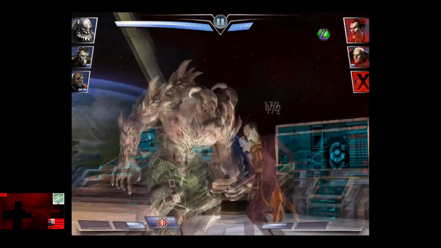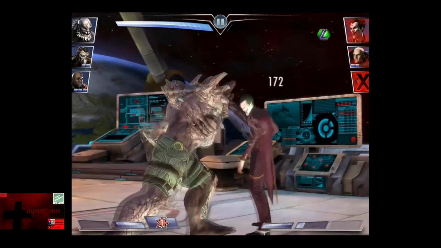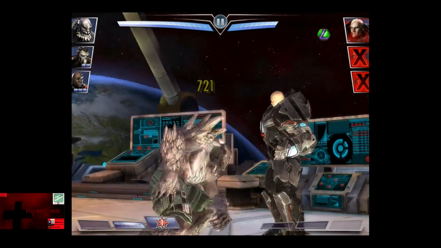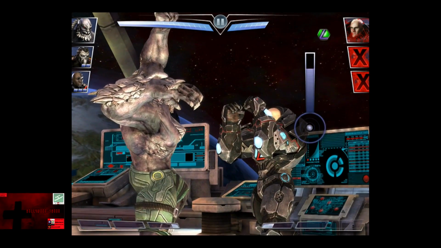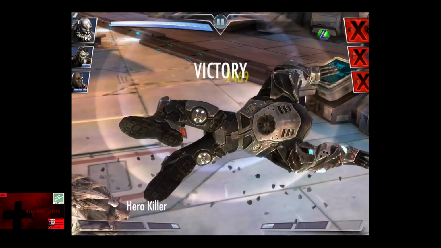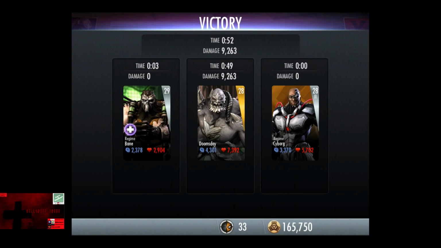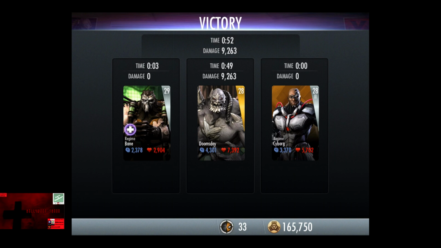And watching for the tag here, because he's probably going to tag out any minute now. And Lex Luthor is in. Orbital Strike for 721 damage. We're just going to save up for Earthshake, and Lex Luthor will not survive it. So he's eliminated for 2469. 745 XP, as well as 1,010 credits.